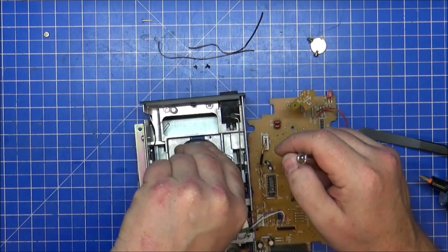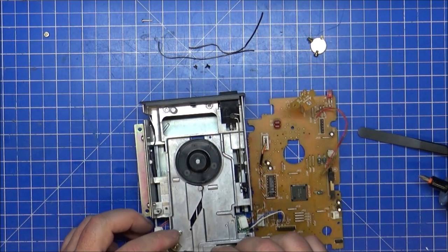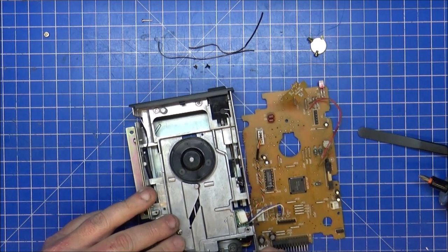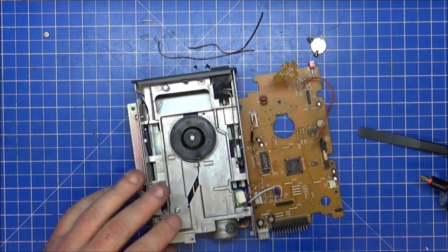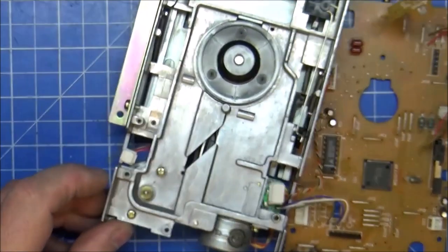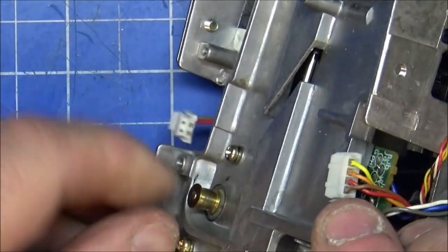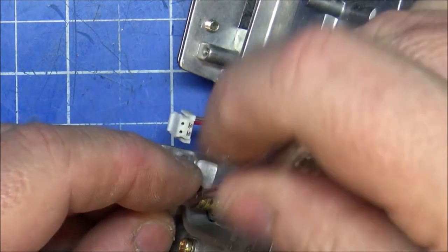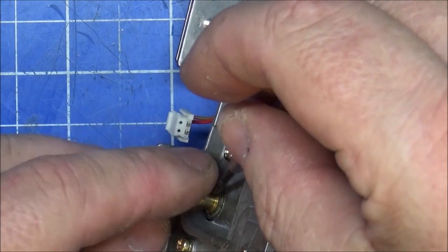All I'm guessing is that the noise this thing makes when it tries to turn on is it's just spinning like crazy, it shuts off. That's all it does. Now I need to get this perfectly clean. Okay, see if I can get you in a little further onto the motor. There she is, right there, that cog there. She's a little dirty. Nothing that some isopropanol, some cotton buds, and a little bit of time won't cure.